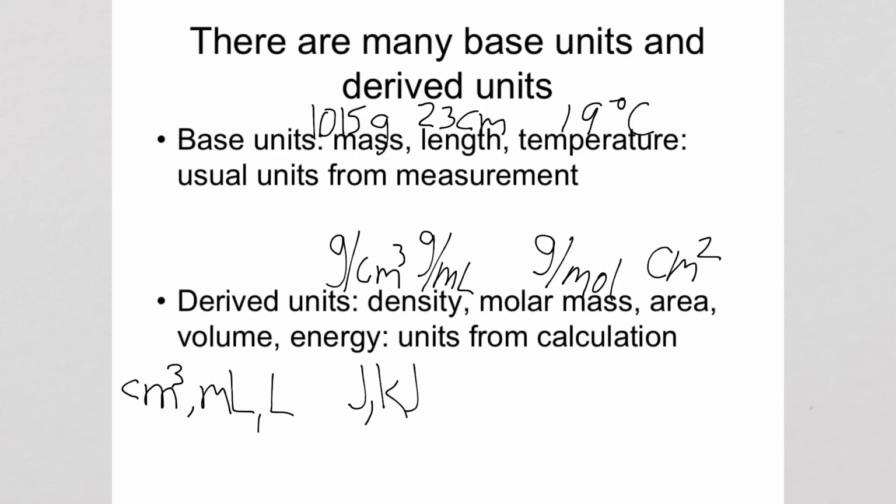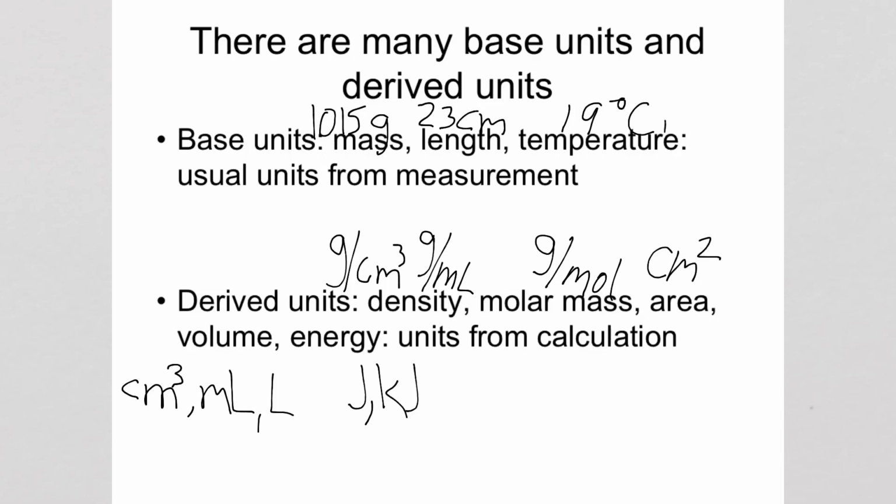Those would be calculated and actually renamed from a different type of unit. So sometimes in chemistry or science, we will take a unit and it's so complex in all the units that are there, we go, that looks a little too complicated. Let's call those 4 units together doing math something else, like a joule, for example.